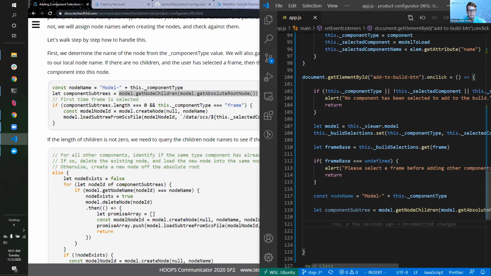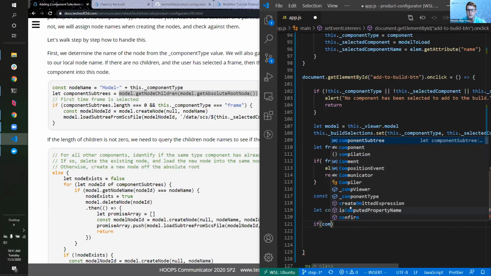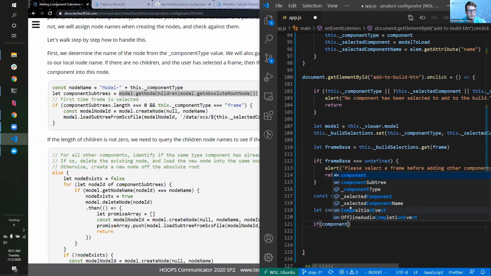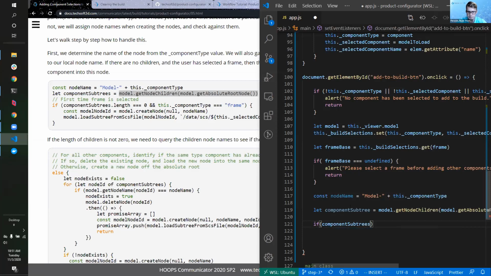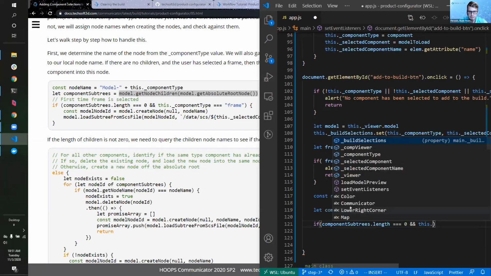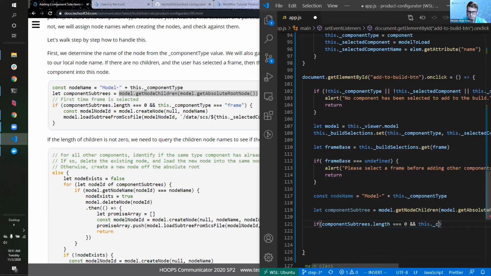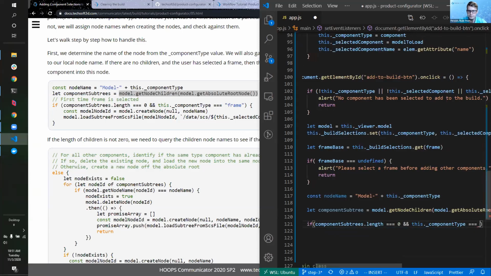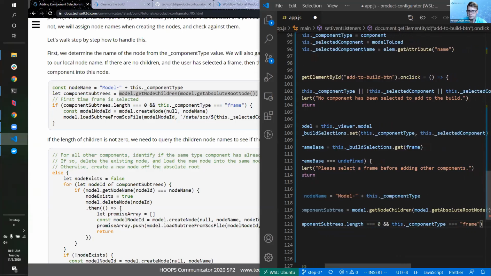It's just like when we were adding models to our component viewer. So if componentSubtree.length equals 0 and this.componentType equals frame. That's simple enough.